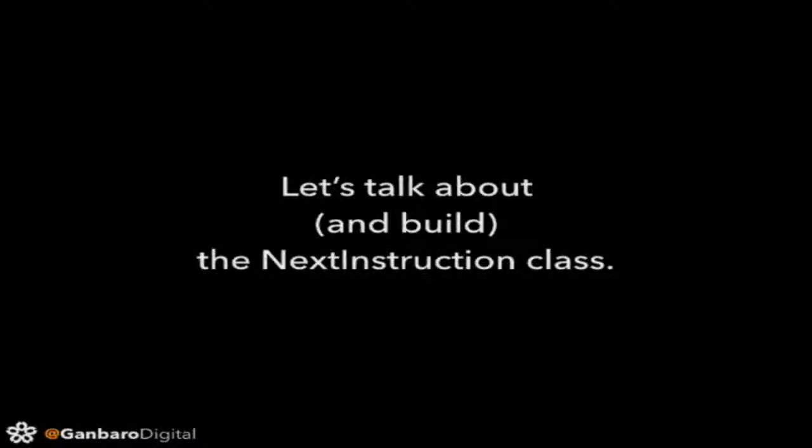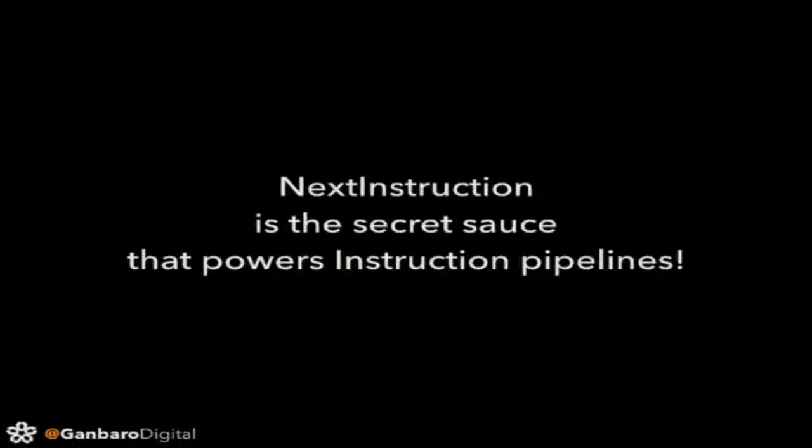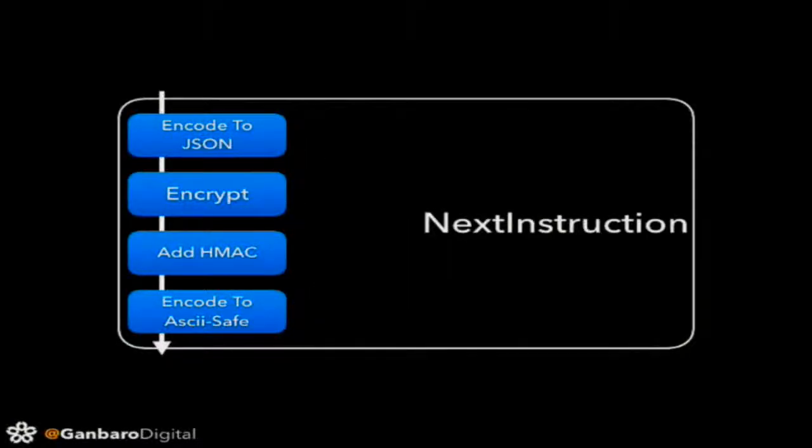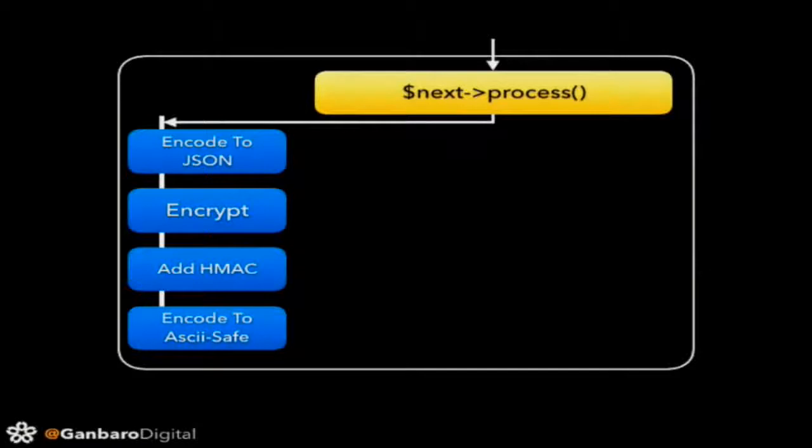The other thing about next instruction is if you understand how this works, you understand how all these pipelines work. Not just what I'm showing you today, you understand how Stack works, how Slim pipelines work, how Zend stuff works. They all work in a very similar manner. So we've got our instructions, and when we create a pipeline, they go inside a container. Next instruction is actually the container that holds the list of instructions. And when you run the pipeline, you actually call next instruction's process method to start it off. And it looks at its list and goes, okay, we're at the first item in the list, let's go and call that.